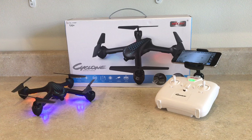This drone has a 720p HD wide-angle lens camera that has Wi-Fi FPV. It has optical flow positioning, altitude hold, headless mode, and plenty of other neat features. So let's check it out.